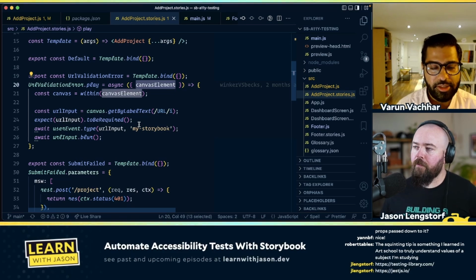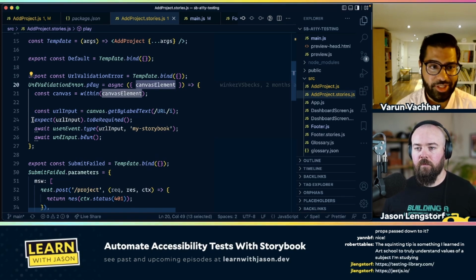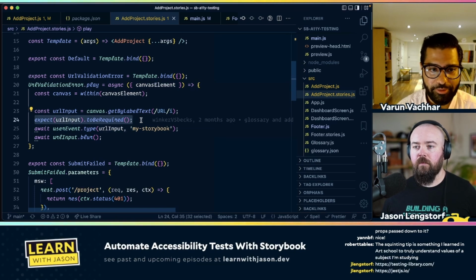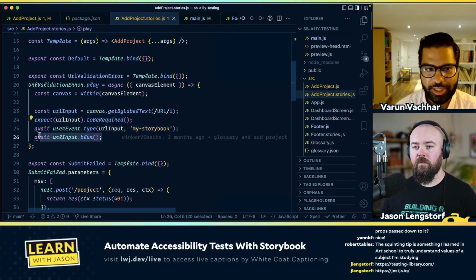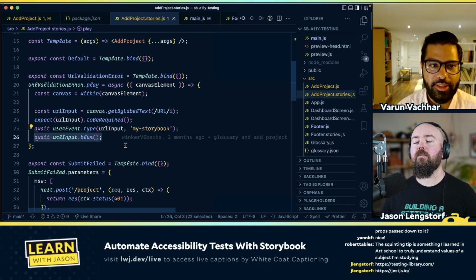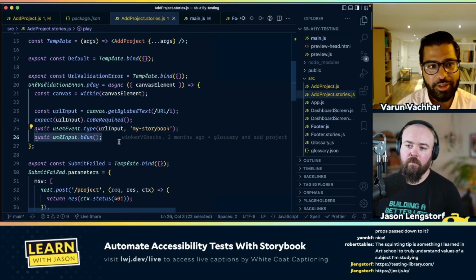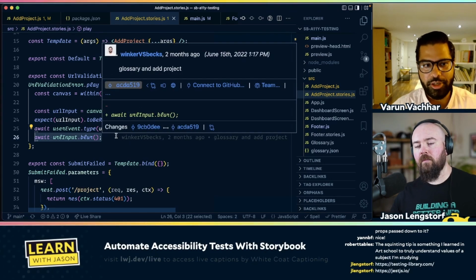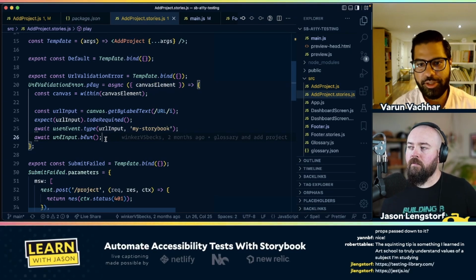And then the rest is just a standard test that you would write in Jest and Testing Library. So you're finding the URL input. You're first of all expecting that it is actually set to be required. Then you provide it with a value, sending in whatever text you want to type in, and then blurring out of it to trigger interactions and validations. That's what triggers the validation error. You could also add another assertion at the end to assert what the validation error is that you want to see, or in this case, we're just using that to simulate a particular state in the story, and that's totally fine too.